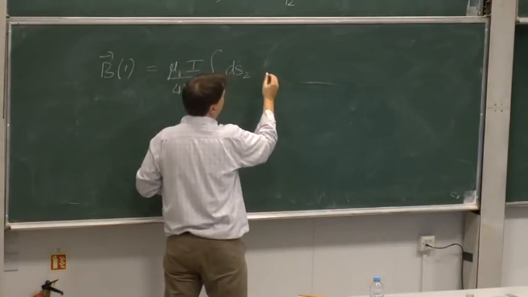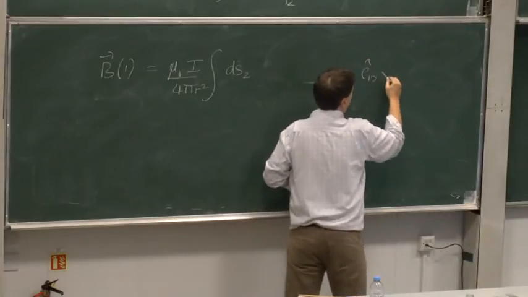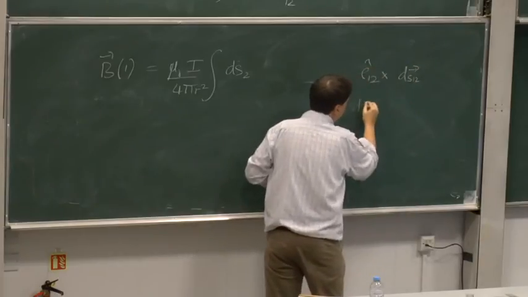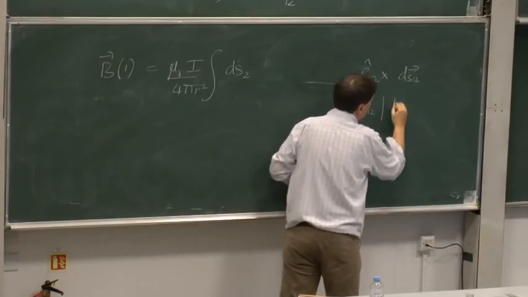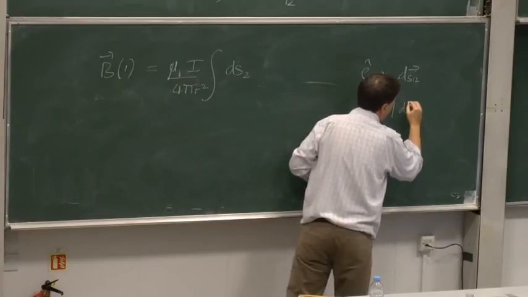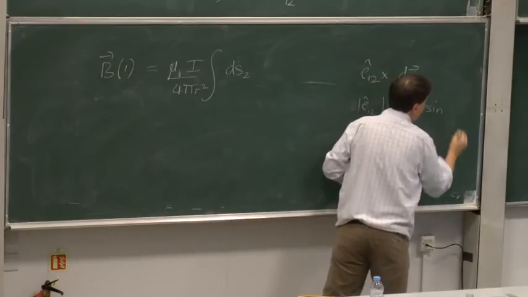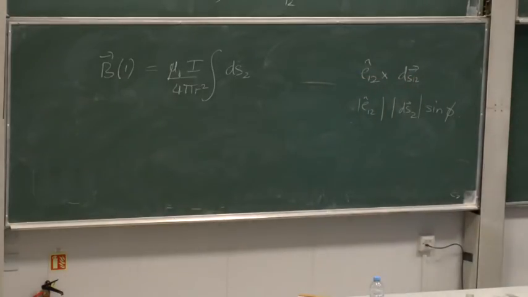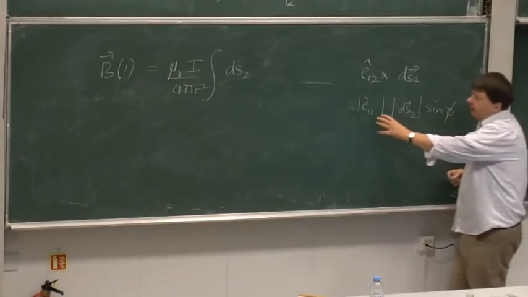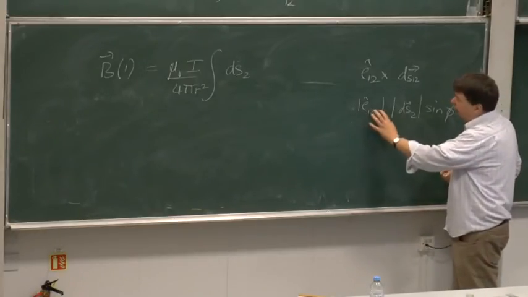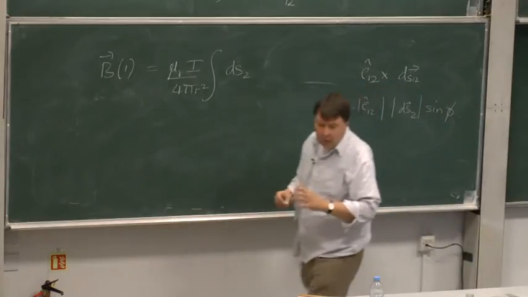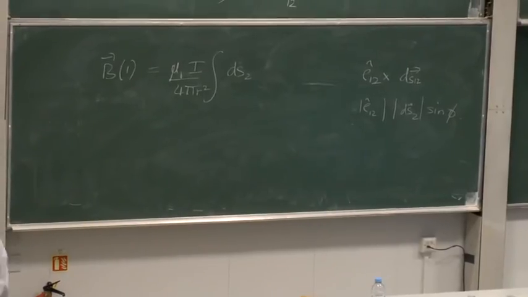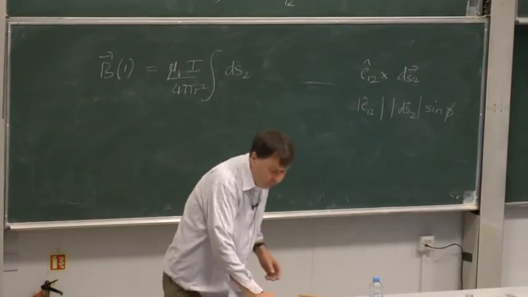Well, what is the cross product between E12 and ds12? Well, it's the magnitude of E12 times the magnitude of ds2 times the sine of the angle between them. Again, that was our, if you like, definition when we started with the cross product, is that the magnitude is given in this very, very simple way. Now, again, we're not working out the y and the z components. Why bother? We're only working out the x component of this thing.